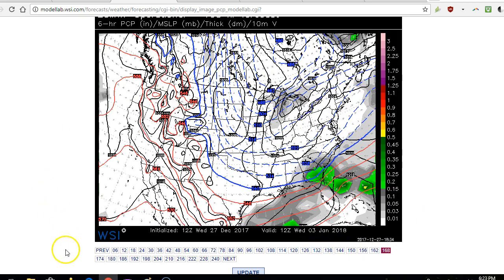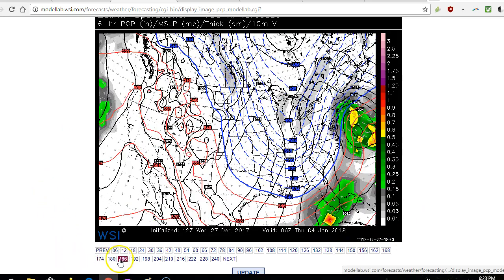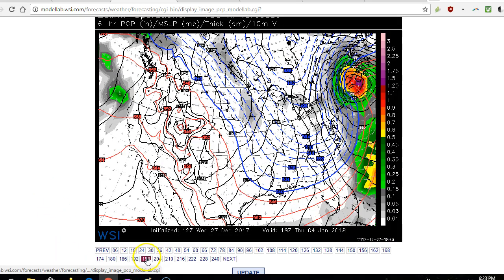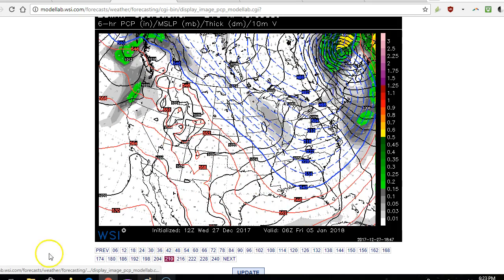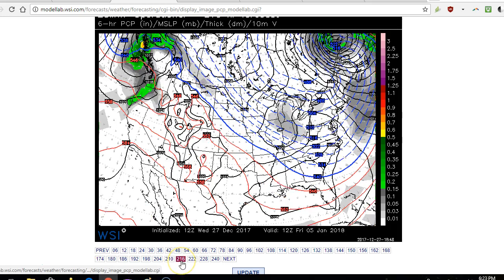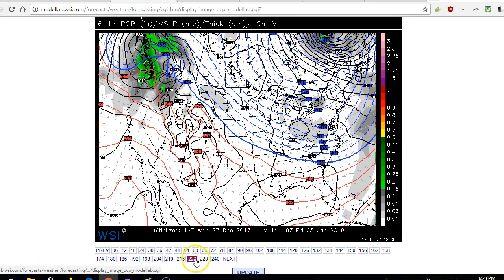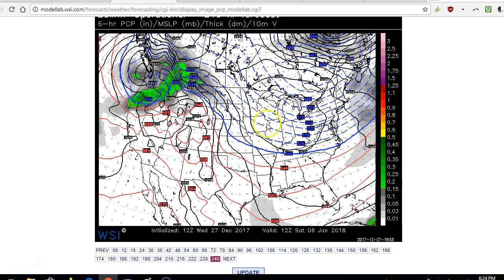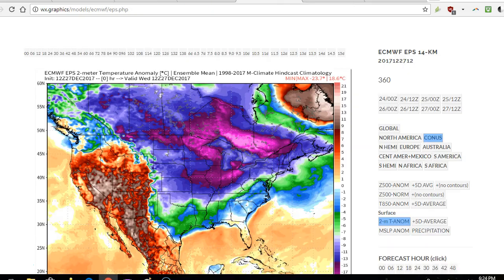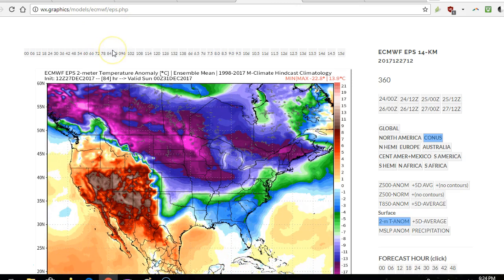And then with the coastal snowstorm potential on January 3rd to 4th or so, you get another shot of reinforced cold air behind it as well, with more areas of high pressure developing. The Arctic high pressure is not as strong this time around, but you're still getting a solid area of high pressure that reinforces one more cold shot into the east January 5th to 7th before we do think we'll start to see some moderation. We can even look at the temperature anomalies on the European ensembles from today.